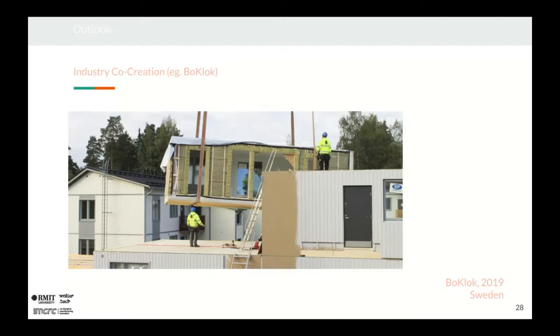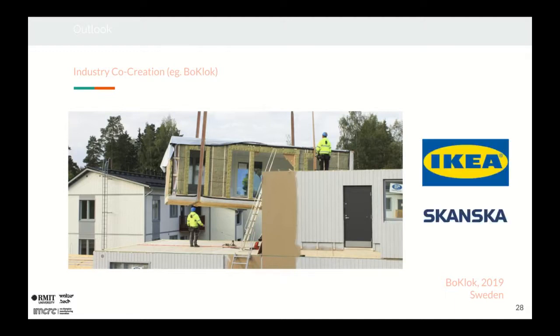What we also can see already, and we will see in the future, is not just one industry doing their development, but basically industry partners working together. So this is, for example, a project or a product, a modular prefab housing product that you can buy in Sweden. And who would have thought that this was developed by IKEA and by Skanska? And I mean, everybody knows IKEA, I guess, but Skanska is one of the biggest construction or developer companies in the world. So it's very interesting to see these synergies and these companies co-create together.